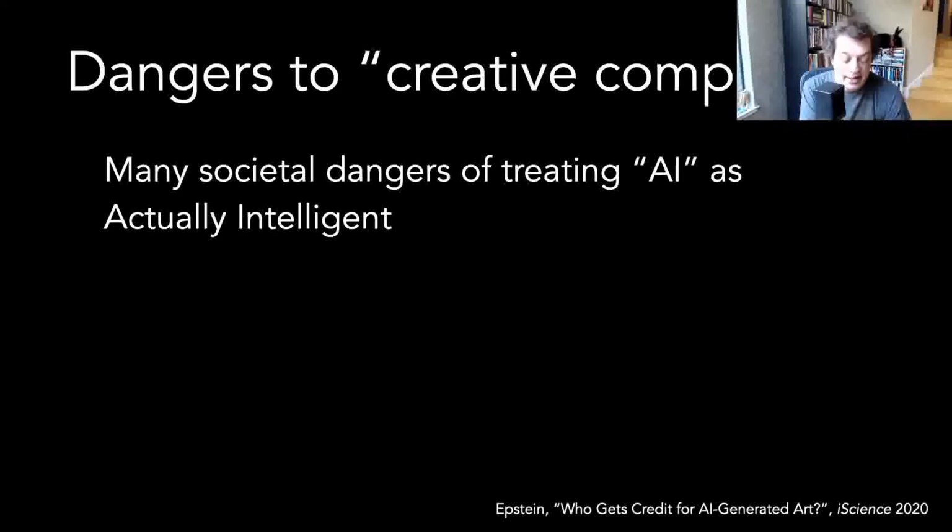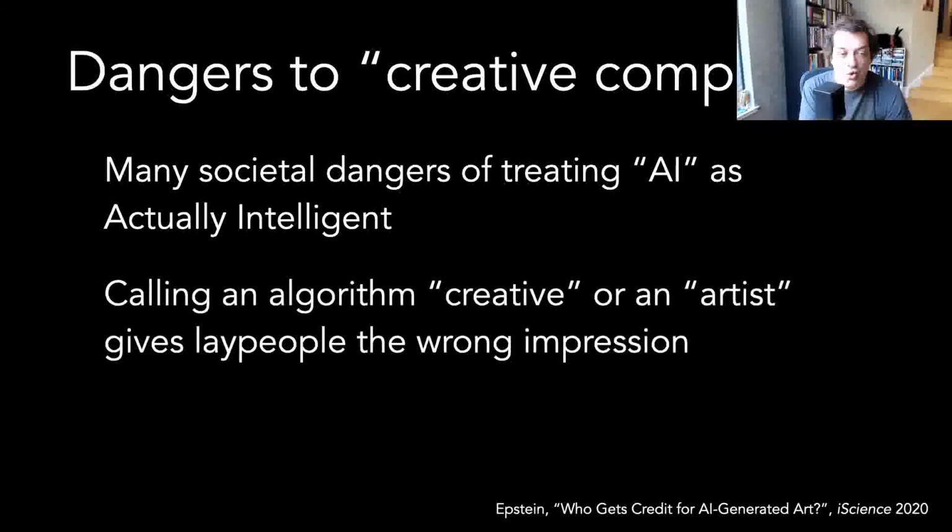And in many of these processes, people are able to hide behind the notion of it's just an AI creating the system or algorithms cannot be biased. The more that people are able to diffuse responsibility for decision-making systems onto software, the more that we have these potentials for harm. And when we say that AIs are creative or intelligent, we're essentially giving the impression that they can be intelligent.